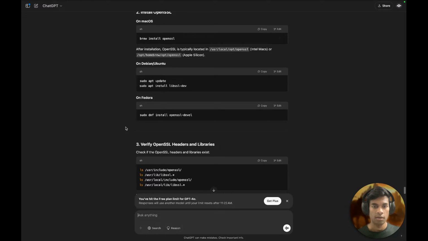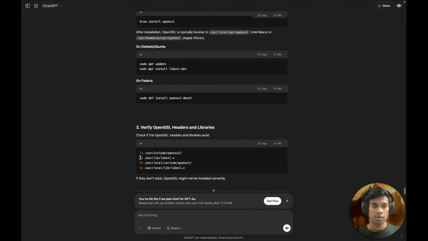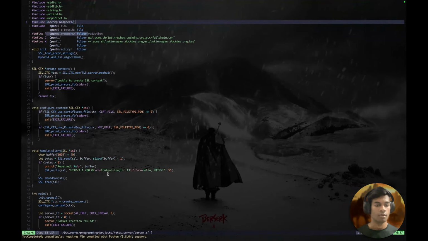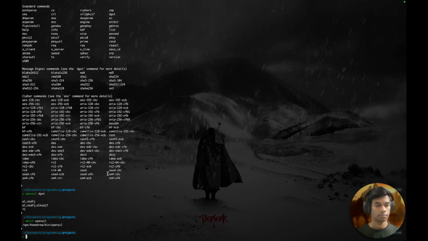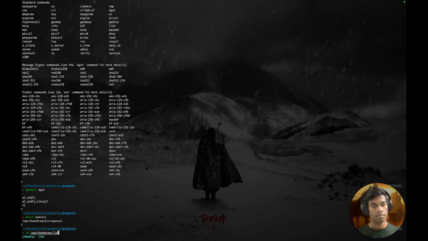And alright, libraries. Check if OpenSSL headers and libraries exist. ls libssl. cd /opt/homebrew, binary, homebrew lib, slash openssl.